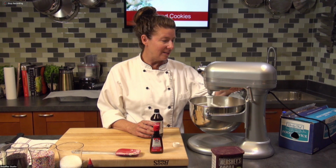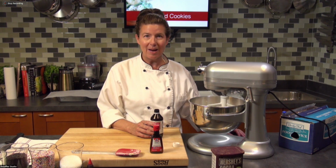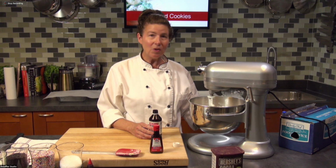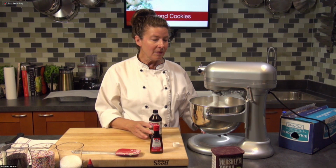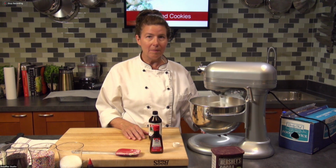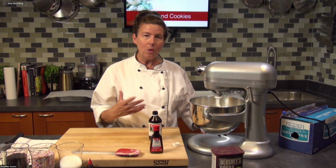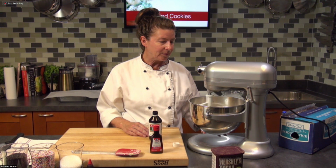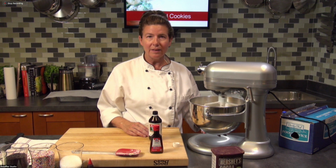These cookies are nice. And it takes a little bit to come together. I didn't want to turn the mixer on too high because then flour, sugar everywhere, right? Be sure you're using the powdered sugar in this. It works best, and also you're using cake flour. The cake flour is lower in gluten, and it's going to give you a little bit more delicate cookie.